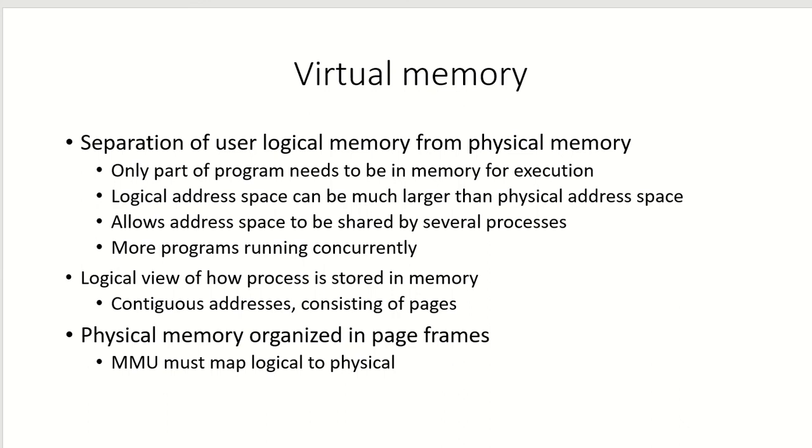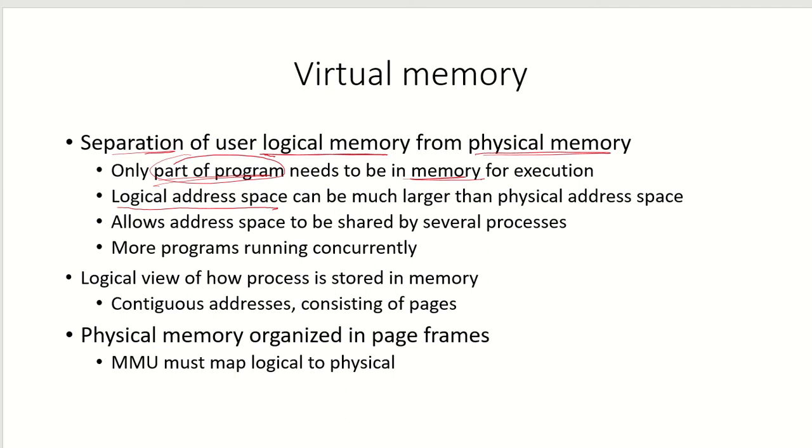So just to repeat once again, this virtual memory is the separation of the logical memory or the virtual memory from the physical memory or the actual physical memory which is available in the system. Now only part of the program can be taken into the memory for execution. So whichever instructions are being required by the processor, only that part of the program can be put into the memory for execution.